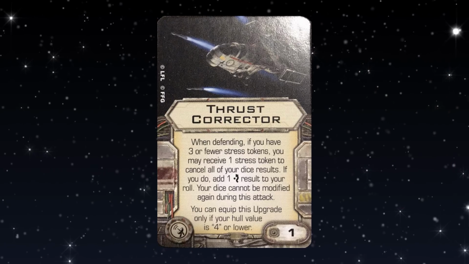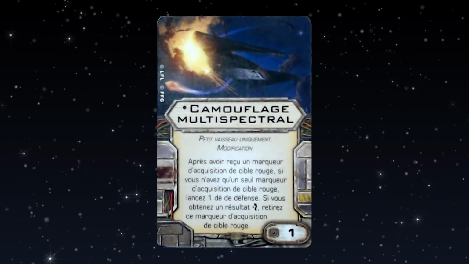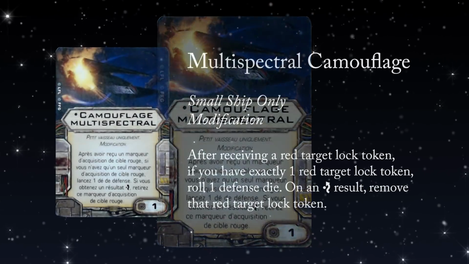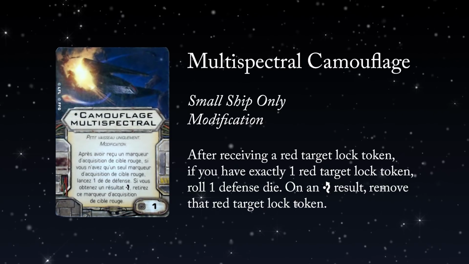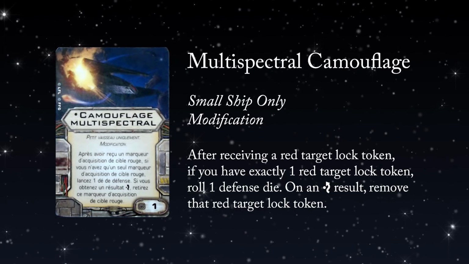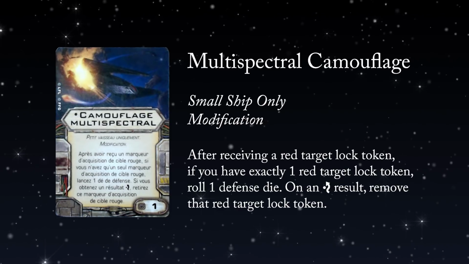The other card we have today in the Tie Reaper pack is Multi-Spectral Camouflage, or Camouflage Multi-Spectral, as we're seeing on this French version of the card. And thankfully First Earth on YouTube, who revealed this, also gave us a translation, so thank you so much to those guys for doing that. Small ship only modification. After receiving a red target lock token, if you have exactly 1 red target lock token, roll 1 defense die. On an evade result, remove that red target lock token.